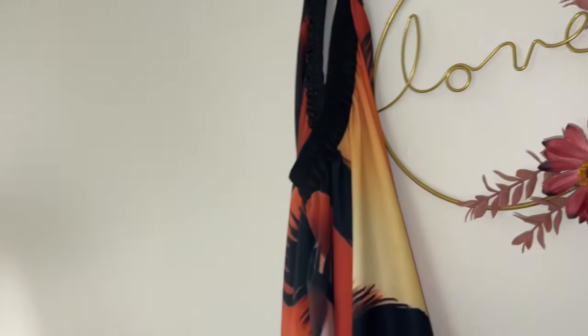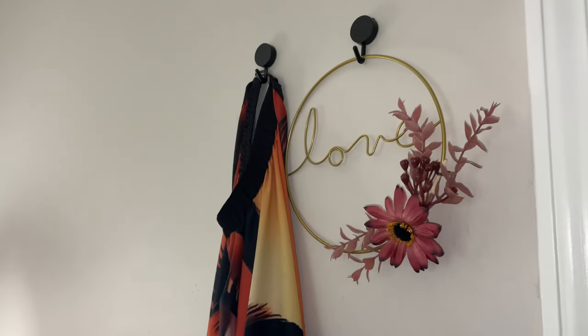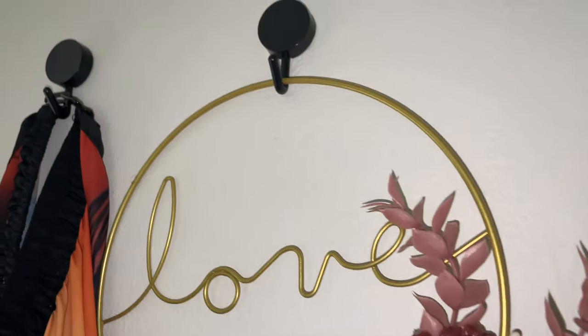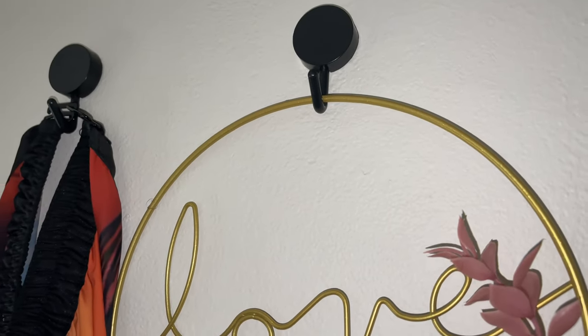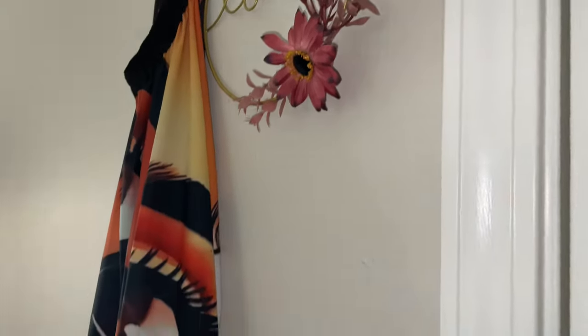I could not find a home for the love sign anywhere in the room. I'm not sure yet what I want to do with it, and it's kind of hard to hang because I have thumbtacks and stuff. But it's visible because it's made out of wire, so I don't quite know what I want to do with it yet. I just hung it right here where the aprons go that protect my clothing, just to make mention of it, but it's not gonna stay right there.